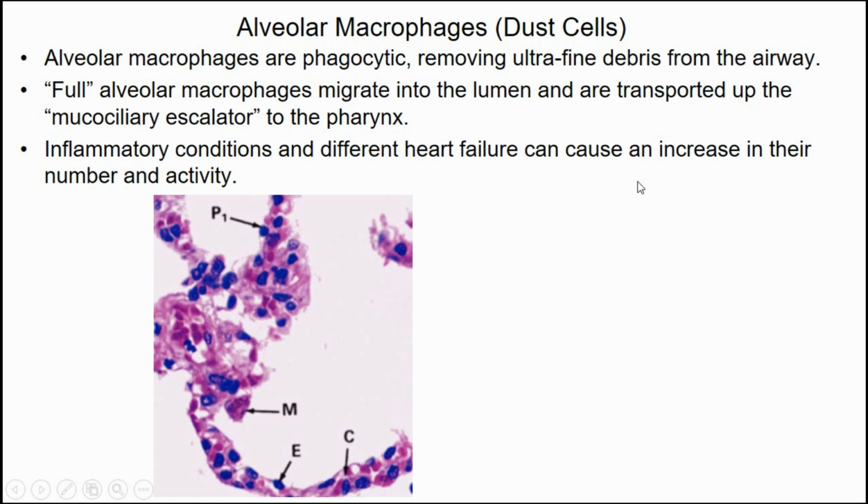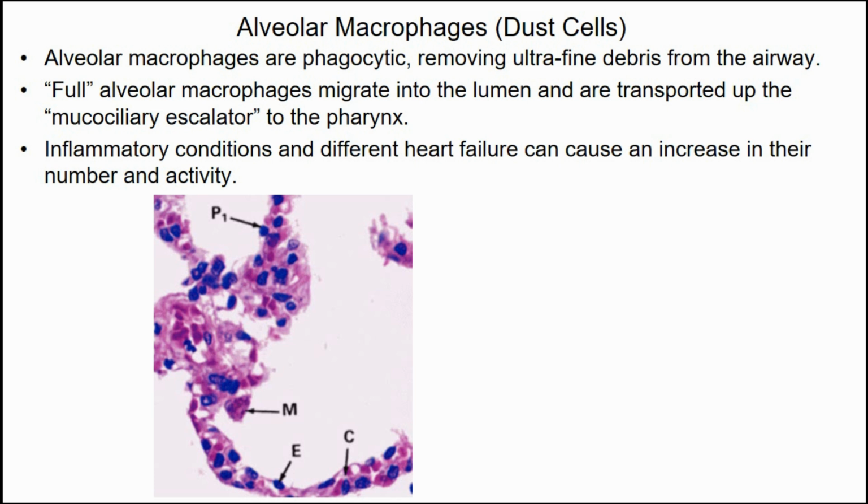Alright, so that's basically the lung's parenchyma. But there are some helper cells in the area. Despite the mucus, despite the turbinates, despite the smooth muscle narrowing the airway, we still get some tiny bits of particulate matter, bacteria, other stuff, some carbon bits down into the lungs, and we don't want it there.